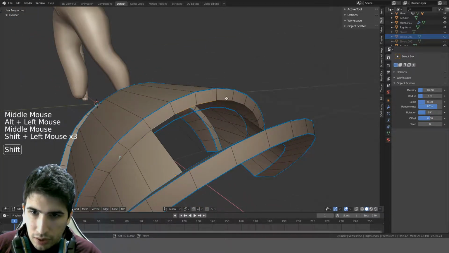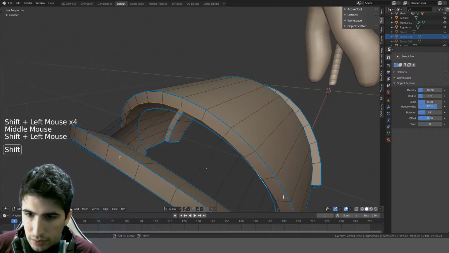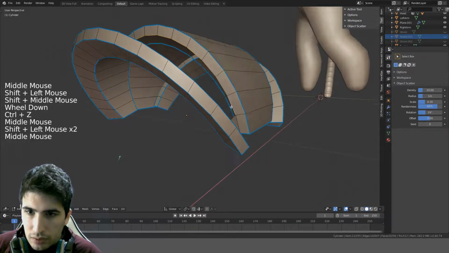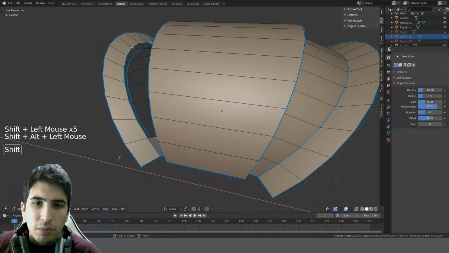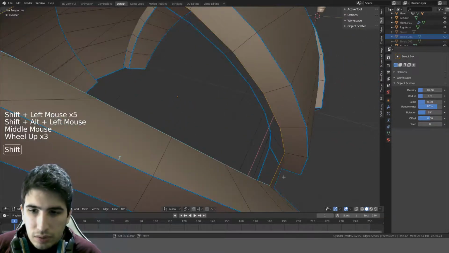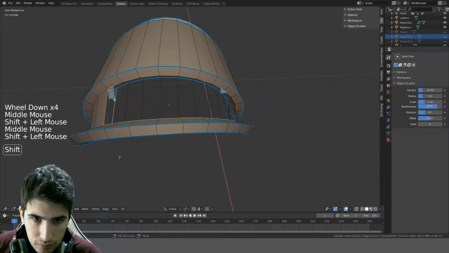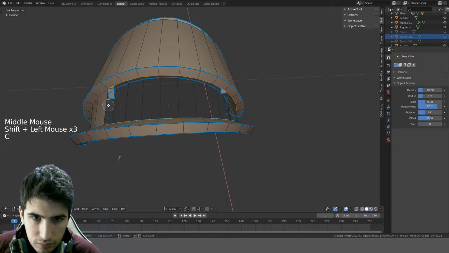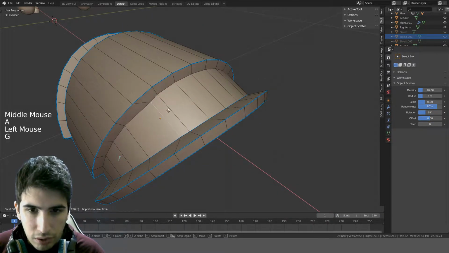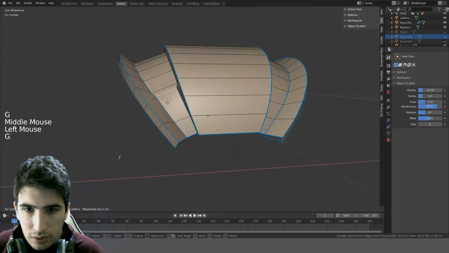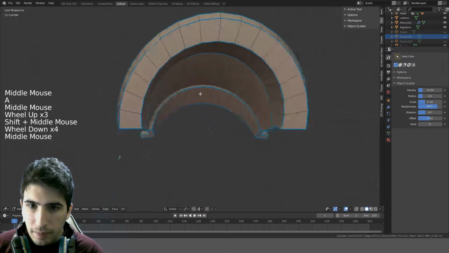Maybe if I select the side and then this side, I can maybe do a bridge edge loops. Bridge, yes. Now I just check if we have a single one. Alright, so that works. Good.